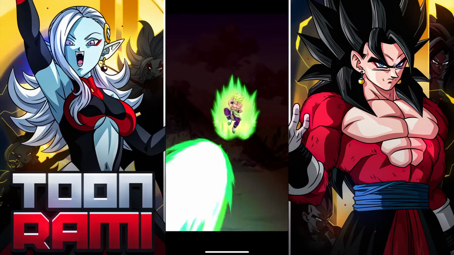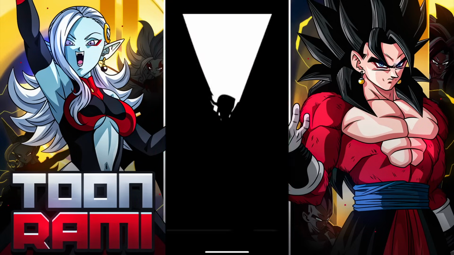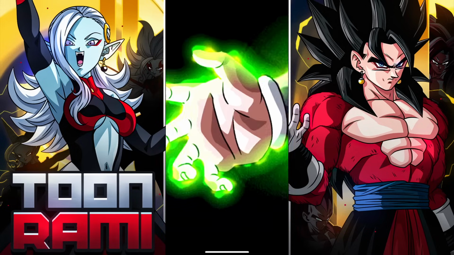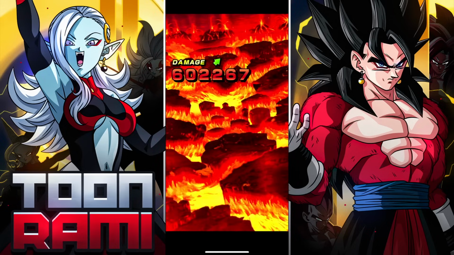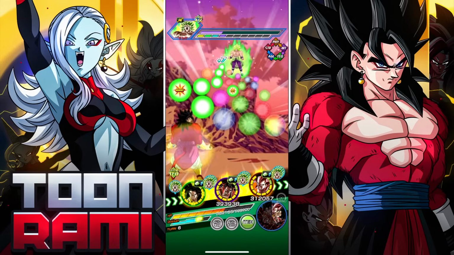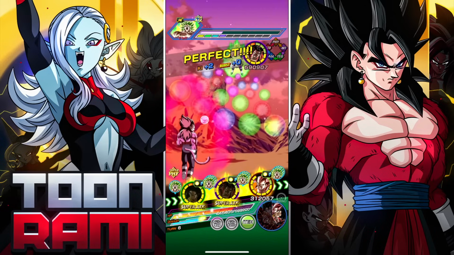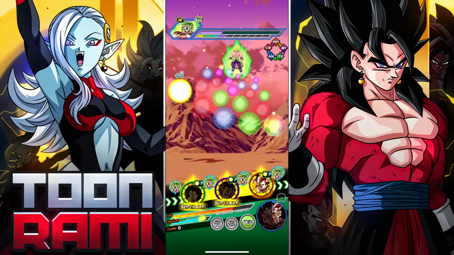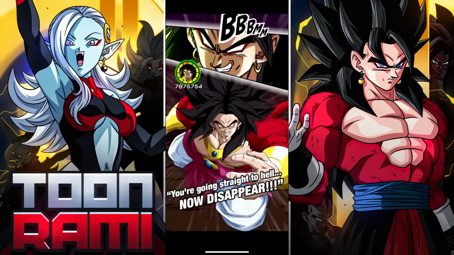Okay. I mean, that's good. I'm going to use a Whis here because Broly needs it. Let's face it. He's trying his best, but he stinks. But I think we might be able to grab the dub right here. So let's try this out. If it doesn't happen here, then it'll happen next turn. All right, Broly, take out Broly.